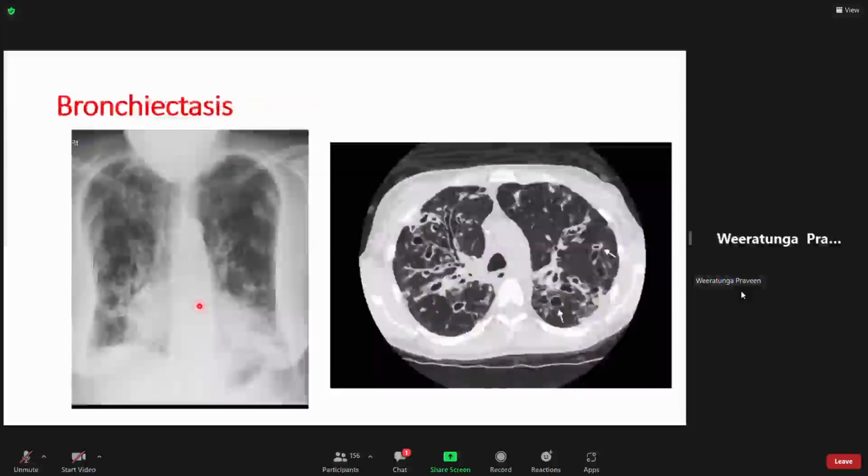Okay, so next we go on to bronchiectasis. Now you might argue that bronchiectasis can be an infection. So what is bronchiectasis? Bronchiectasis is permanent and irreversible dilatation of the air passages proximal to the terminal bronchioles. Now on Thursday we talked about emphysema, where the problem is distal to the terminal bronchioles. Here it is proximal to the terminal bronchioles. And you can see in this CT scan, bronchial dilatation.